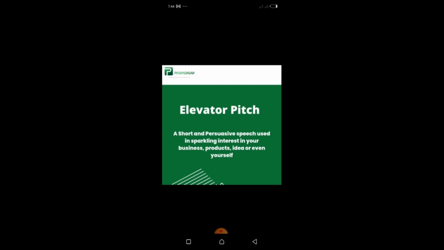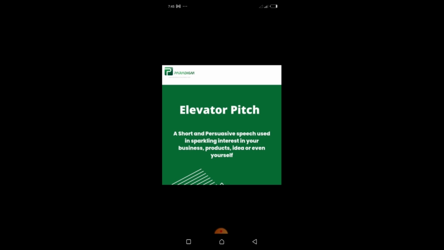The truth is, many entrepreneurs tend to associate elevator pitch only with funding. They think that it is only when you're looking for financial investment into your business that you need to prepare an elevator pitch. But this is not true. While an elevator pitch is one of the things that you need in order to get funding, it is very, very useful beyond just that.